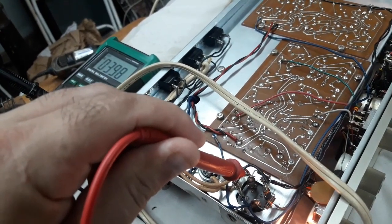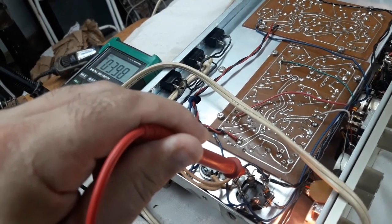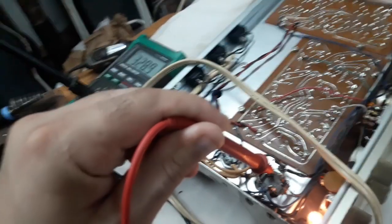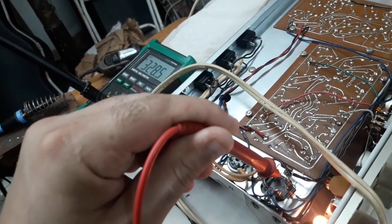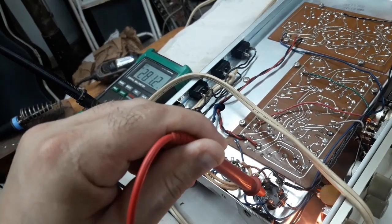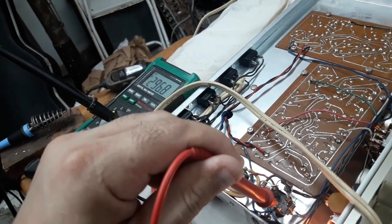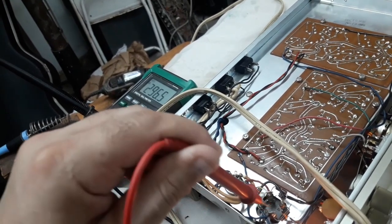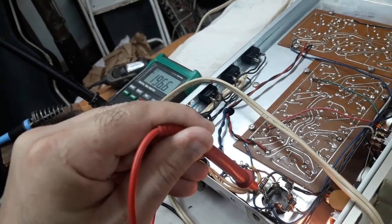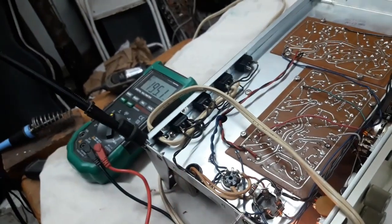And what do we have? 398. So that might be the second highest one. Let's go clockwise. 328. Okay, that's the next step now. And we have 297. And then we have the lowest one of all, 196.5.